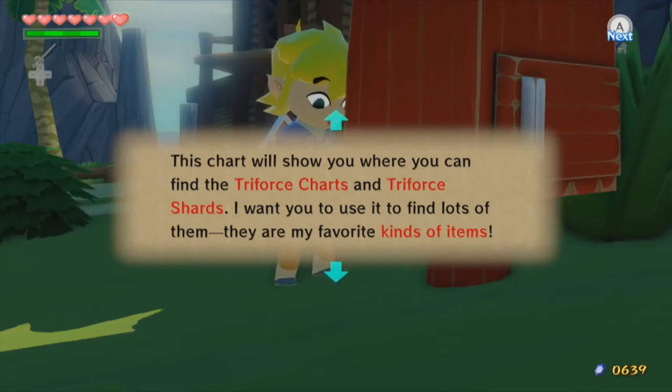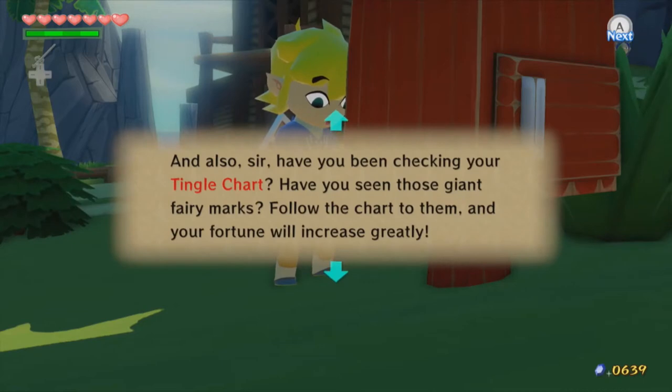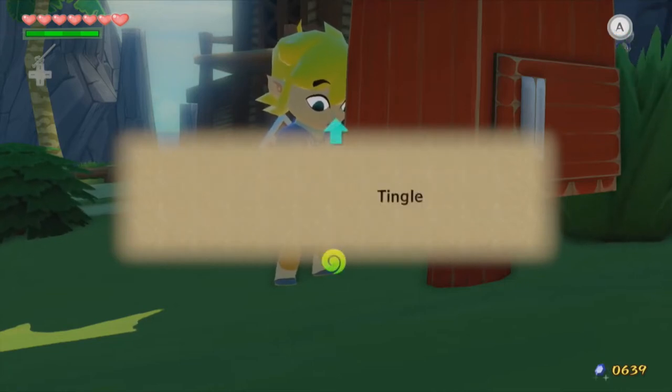This chart will show you where you can find the Triforce charts and Triforce shards. I want you to use it to find lots of them. They are my favorite kinds of item. And also, sir, have you been checking your Tingle chart? Have you seen those giant fairy marks? Follow the chart to them and your fortune will increase greatly. Tingle.